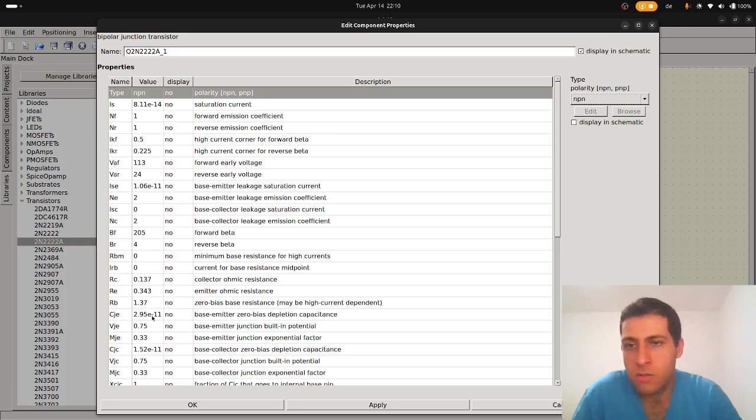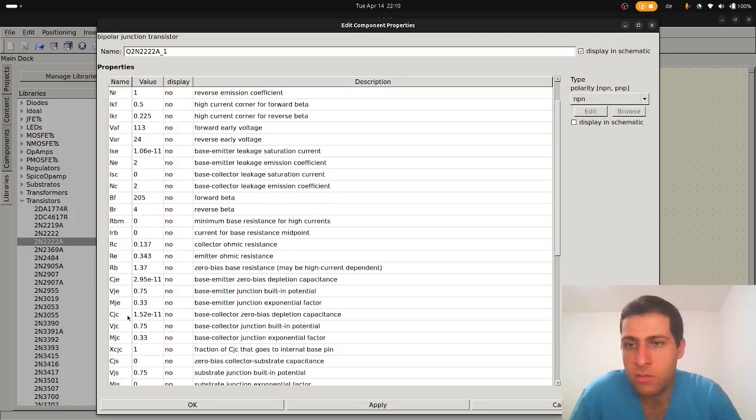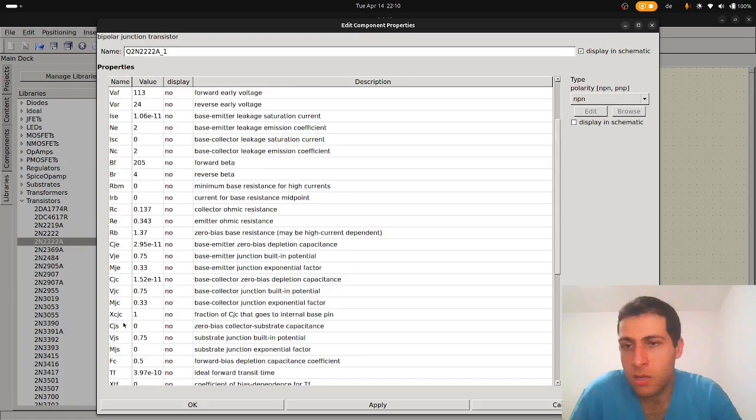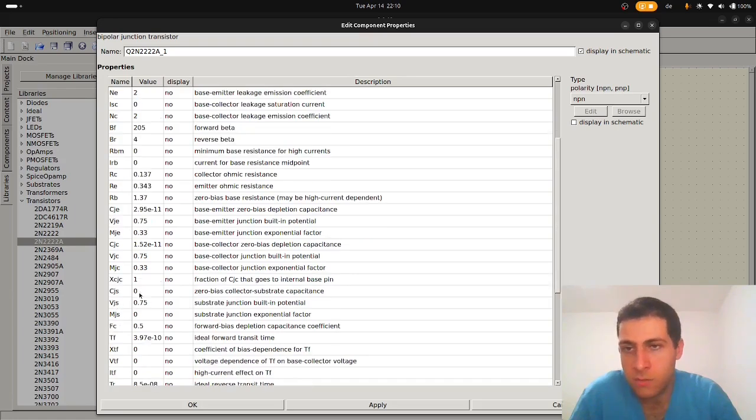So this is obviously not a perfect or ideal BJT, because there's a CJE, CJC, and a CJS, which is 0.